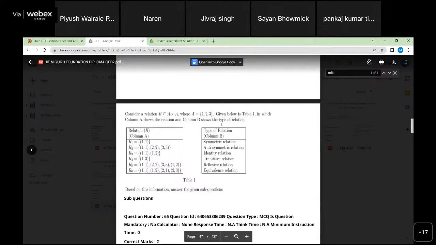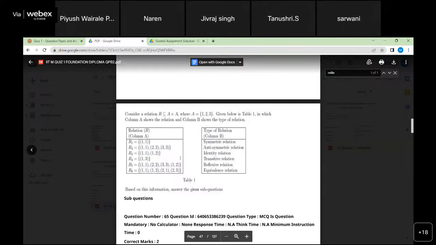No, sir, R5 also, as per the definition, R5 is also a reflexive relation, because you are having all of 1, 1, 2, 2, 3, 3. R2 also has 1, 1, 2, 2, 3, 3. As per me, it is only 2. So R2 and R5. Let me see: 1, 1, 2, 2, 3, 3.